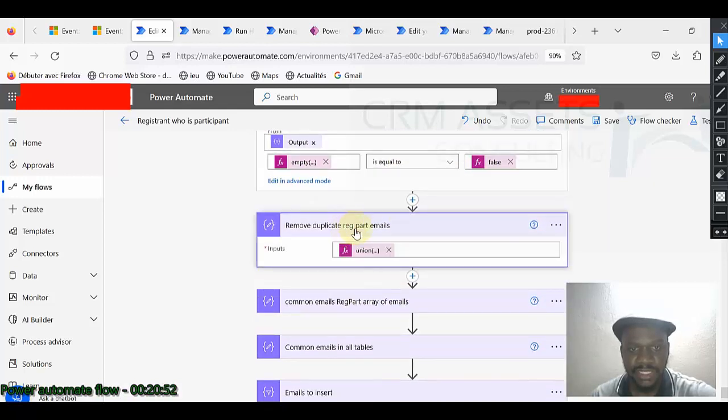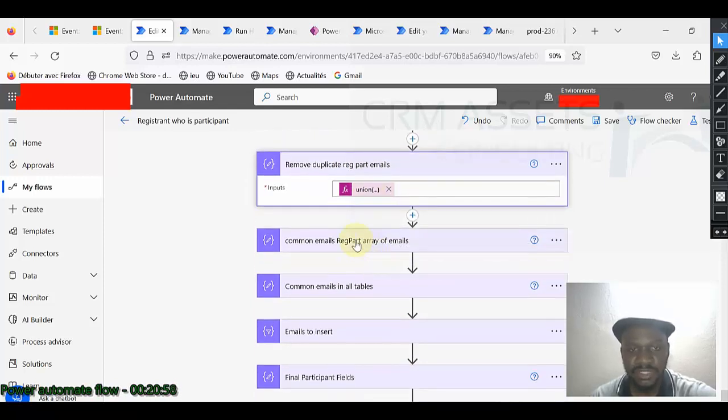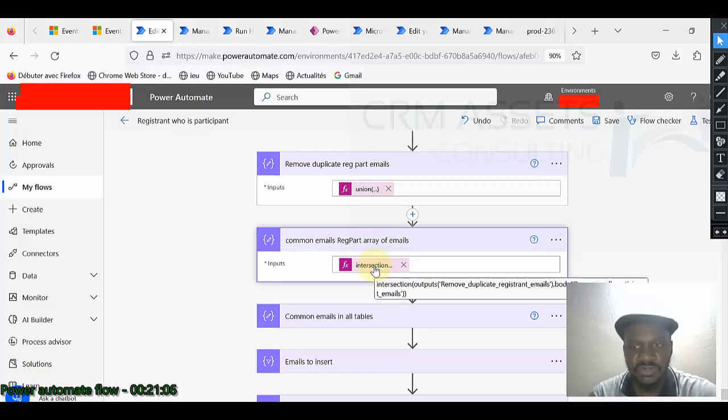Remove duplicate rec participant email, union of the set with the same set. It removes the duplicate. Common emails rec path array of email. So from here I do an intersection. Okay, remove duplicate registered email, remove null participant email.